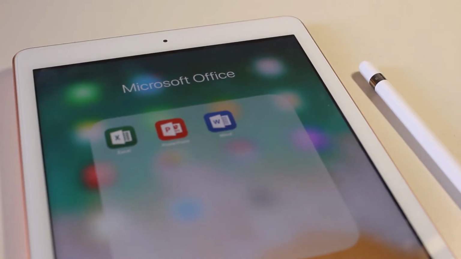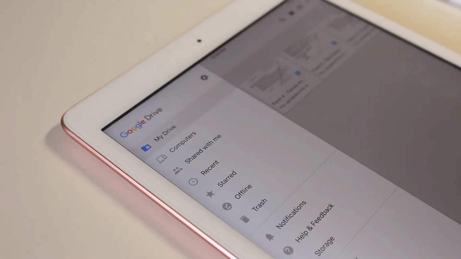Since iPad 2018 is for the education market, you will also get Apple's Productivity Suite, and you will be able to download Microsoft Office and Google's Productivity Suite. You are able to choose which productivity suite suits your needs best. Personally, I use Microsoft Office as the documents that I do require precise formatting. I can access Microsoft Office on Windows laptop and also on Android smartphone and tablet. As long as I can access my cloud storage, I will be able to finish up my work.